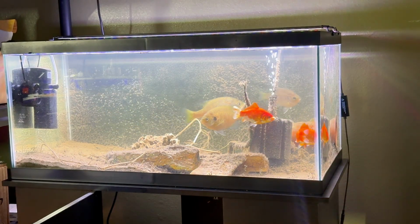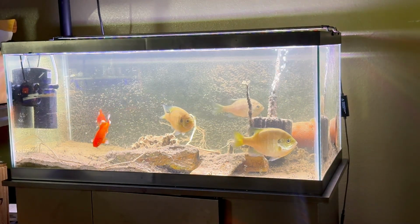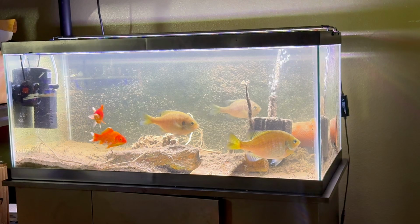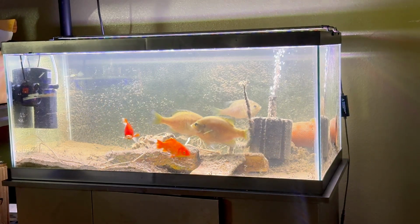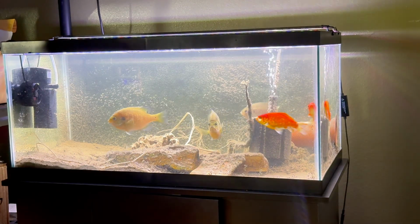Let's plug it in and see what happens. All right, it's on. Holy cow, it is so quiet. It is insanely quiet. You don't even know it's on. You can see the comic goldfish there kind of getting pushed a little bit. Let's go to a different wave setting.